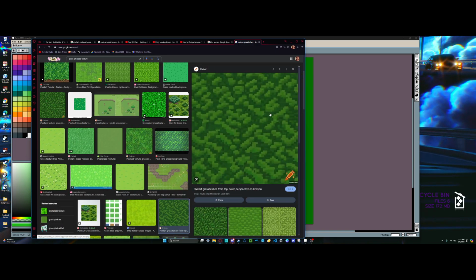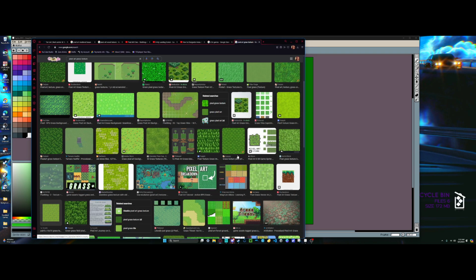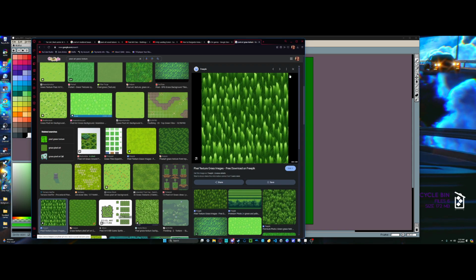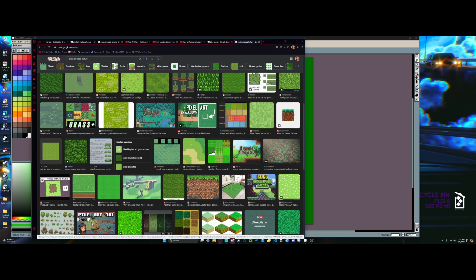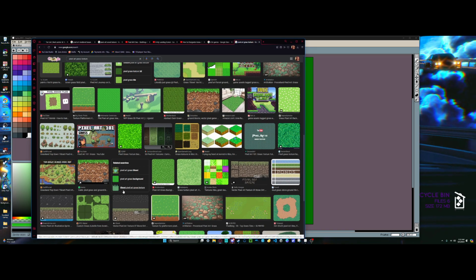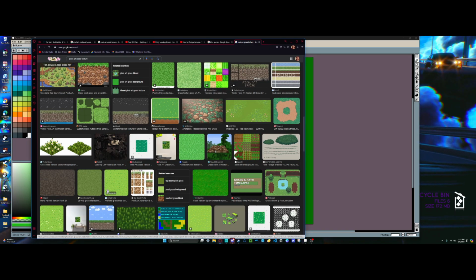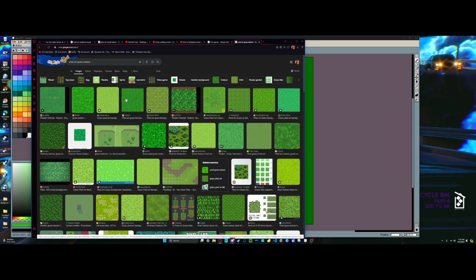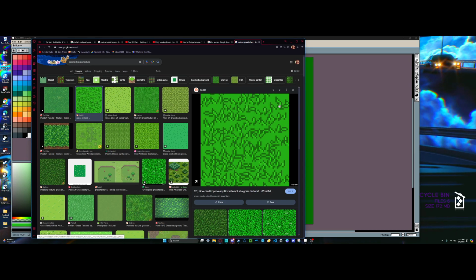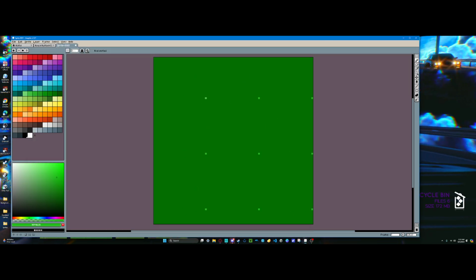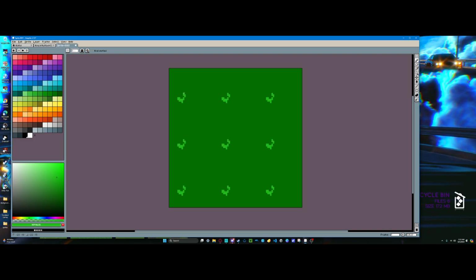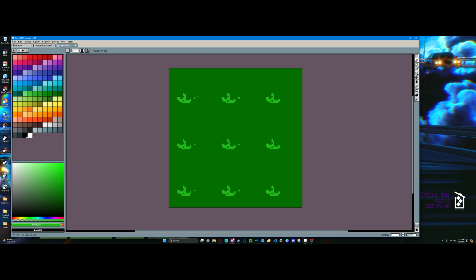This one looks kind of good. That looks more like a bush though, not like actual grass. This one would be too much detail. We don't want too much detail in the blades of grass. So I saw one up here, kind of like this one, just a little bit less detailed though. So we're gonna go in here. We're just gonna start drawing little blades of grass, but we're not gonna do too much.